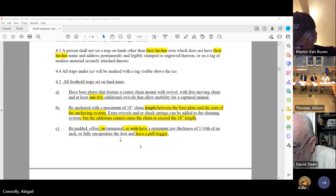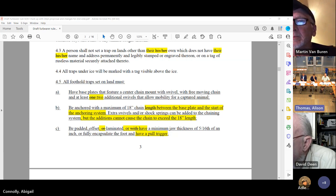We'll see where this goes. I'm going to make a motion that we put a minimum of 12 inch chain length on it. I'll second it. And I think we have to do it that way, Mr. Chairman, because we're making a change beyond what was recommended. Can I just ask a question? Sure. Adding 12 inches, are you leaving the rest of that section as written? Yes, a minimum of 12 inch, and the maximum weight stays as is. Yes.